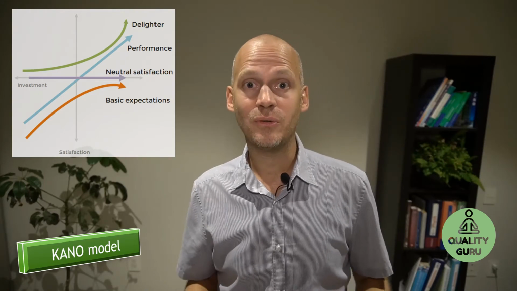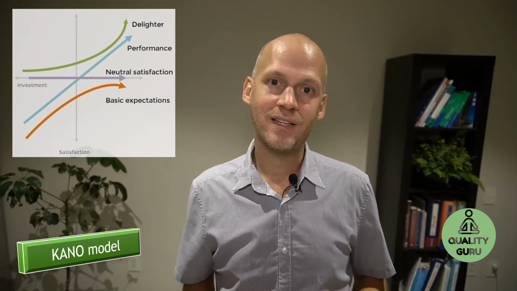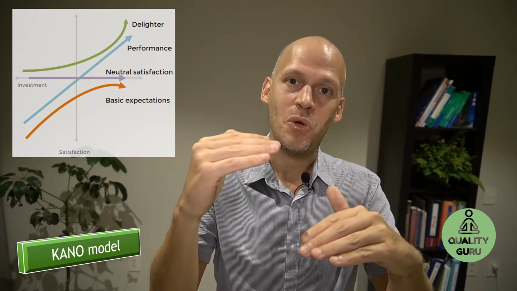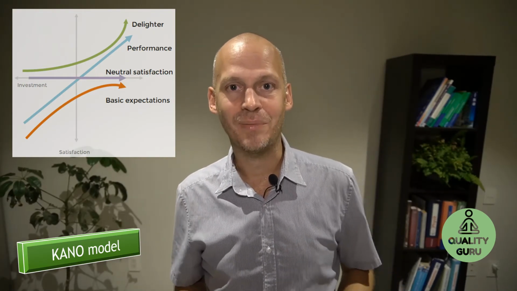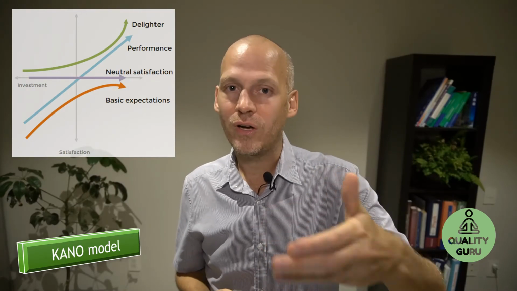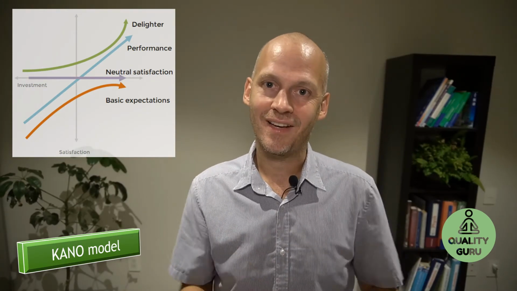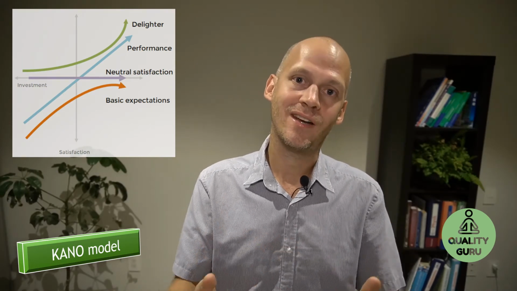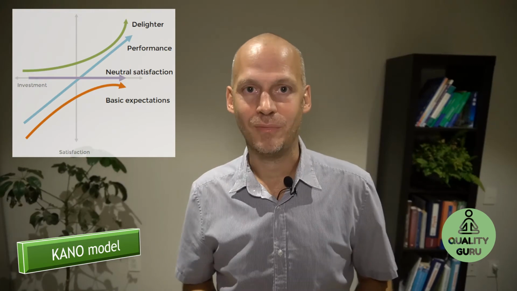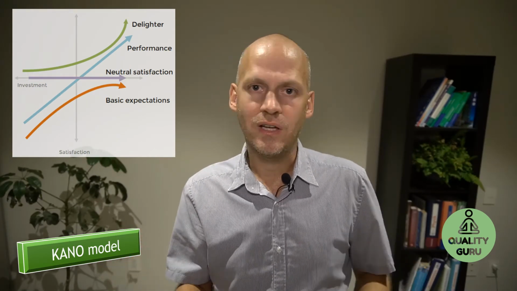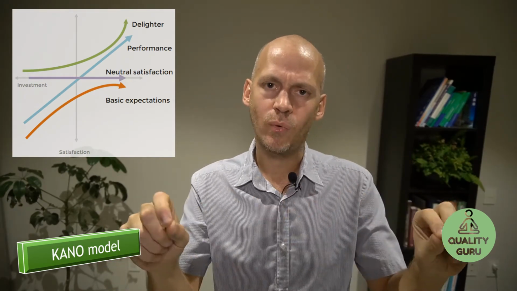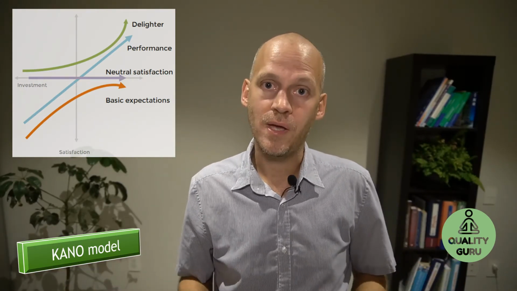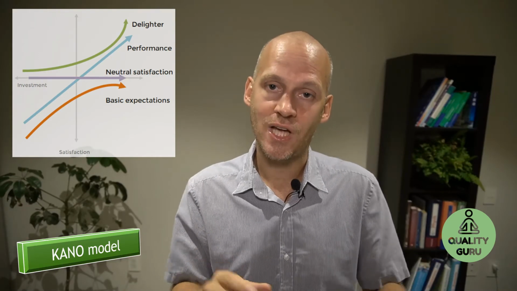So this kind of value is additional, it's not expected, you're not paying for it, but it's exceeding your expectation. It could be a strategy of any business to look for a way to delight the customer in order to continuously exceed the expectation, and by this create loyalty with the customer. So those are the main factors. There are two other ones, which are the neutral ones, which basically the customer doesn't care about whether they're there or not. It's also good to know them because you don't want to invest too much time on them.